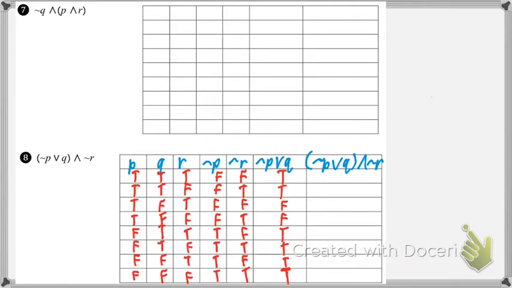And then the last one, even though this looks really scary, we're really only looking at two columns again. Which two columns are we looking at? The last two before it, right? Not R and not P or Q. And what's the conjunction or disjunction? It's and. So they both have to be true. So I have to look at my last column, and if they're both true, it's true. If they're not, it's false. So start with false, then what? True. Yep. False, false, false, true, false, true. Okay. Questions on that one?